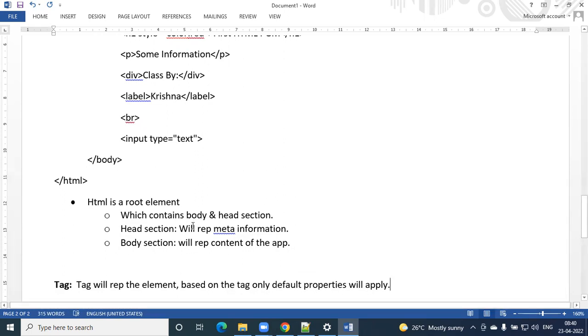If you take any browser, IE, Edge, Chrome, Mozilla, Opera, Safari, whatever it is, all the properties will be represented the same. For example, if you say H1 tag, in all browsers H1 tag is the same. Correct or not? Same representation, same style. To make it constant across the world, the World Wide Web decided HTML, CSS, JavaScript should be unique.